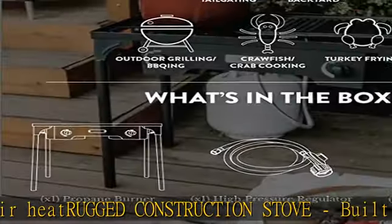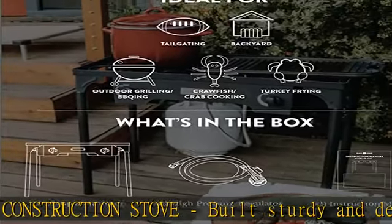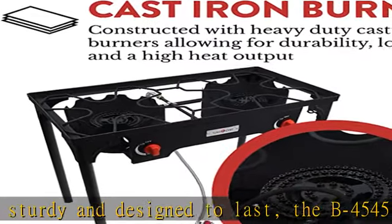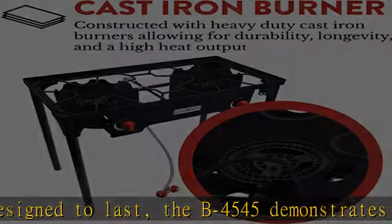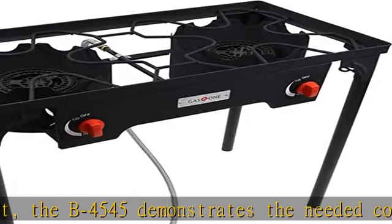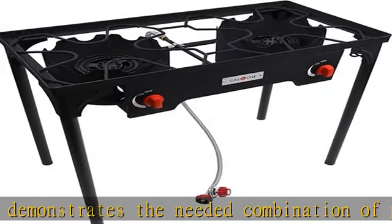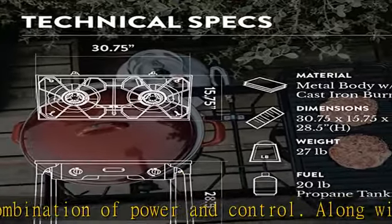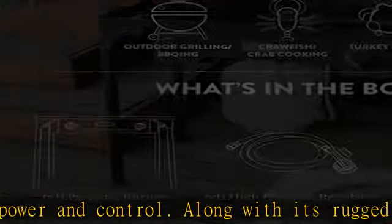The portable burner is supplied with two individual heat dials to control each specific flame. From simmering meat to boiling water, adjust the burner's flame to meet your precise need. High-quality regulator. The double burner regulator ensures a safe cooking experience by monitoring the propane gas flow and disallowing further leakage when internal or external issues are detected.